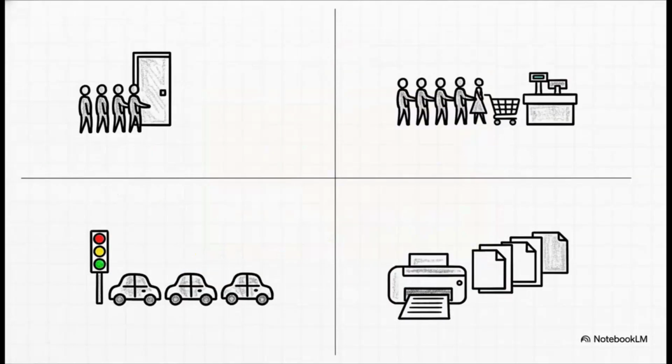Simple as that. And once you start looking for them, you realize queues are absolutely everywhere. I mean, think about it. Students bunched up waiting to get into a classroom, people in line at the grocery store, cars stacked up at a red light. Even the files you send to the printer, they're all just different kinds of queues.